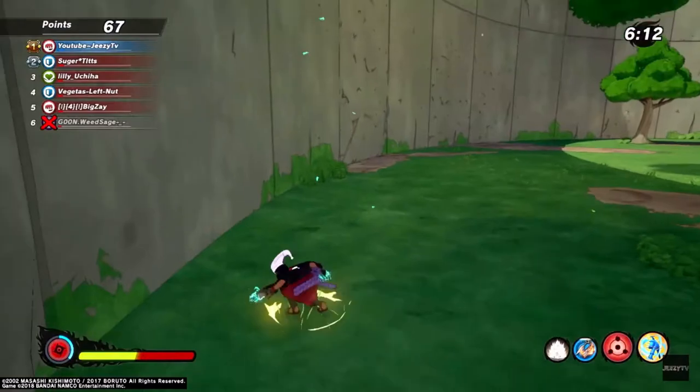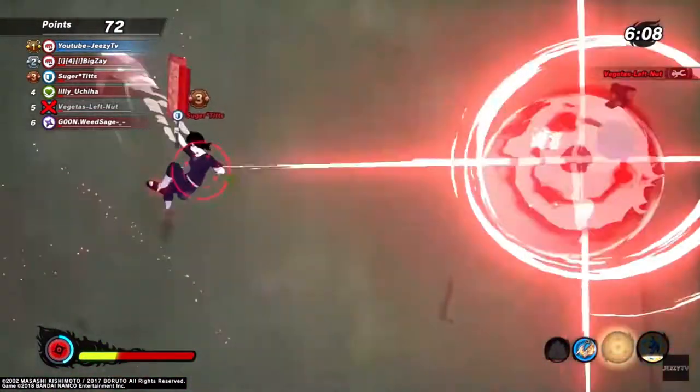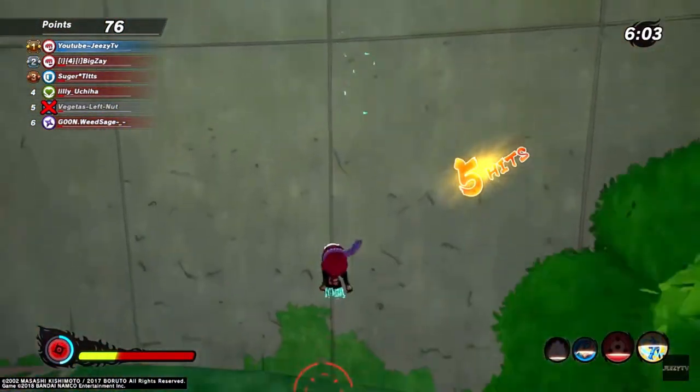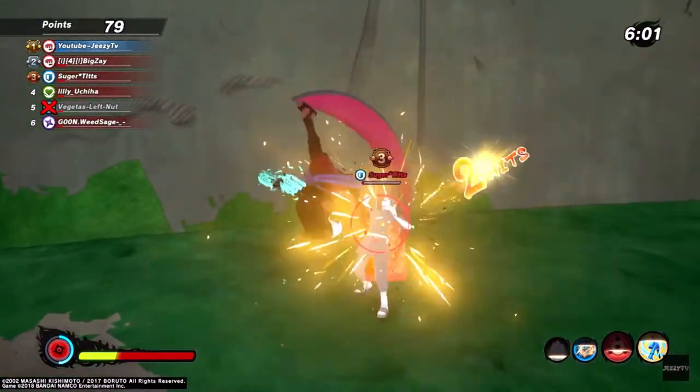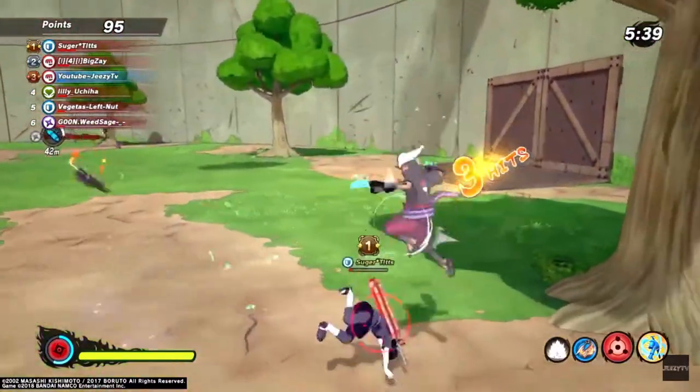Oh, he didn't die. Dang it. Oh snap, bro. Let's get it. You're dead. You're dead. Get up. Wait, bro, what is going on? Bro, what happened to my C4? I placed it with the C4 and nothing happened.